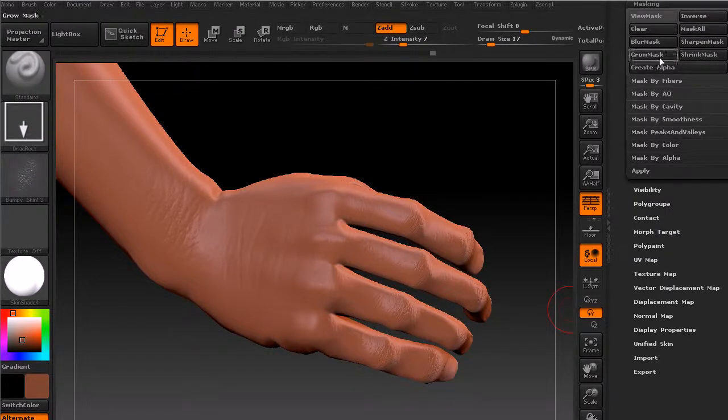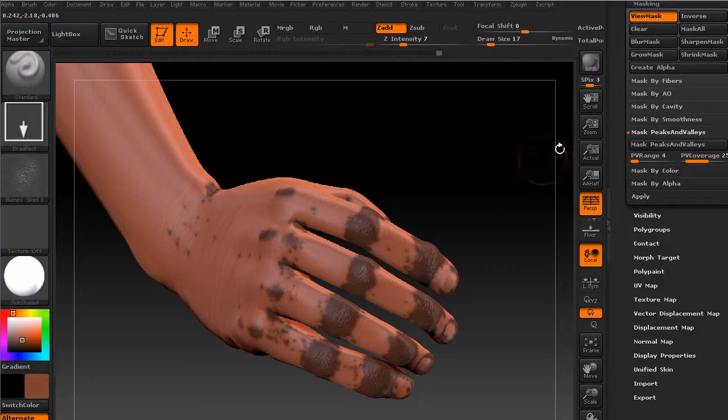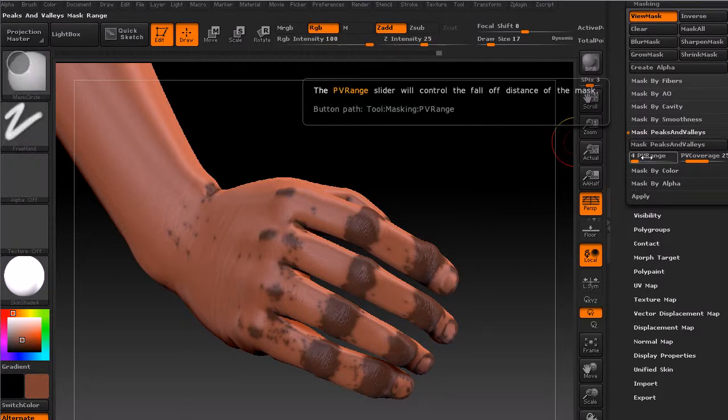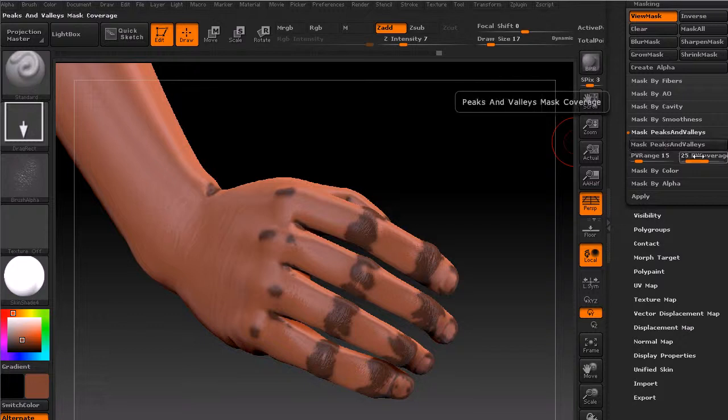There's a lot of masking options these days in ZBrush, and one of them is peaks and valleys, which usually gives interesting results, but in this case, even after tinkering with the settings a bit, it's not really what I want.